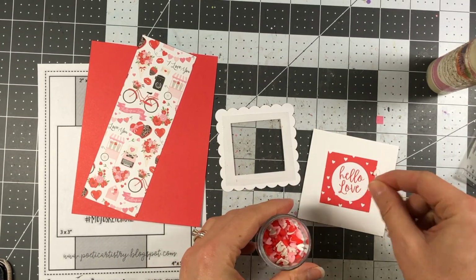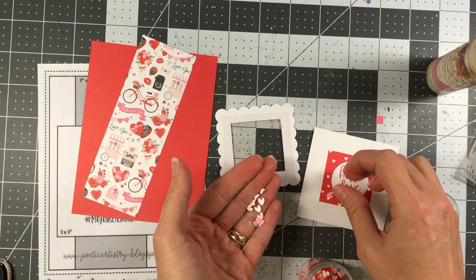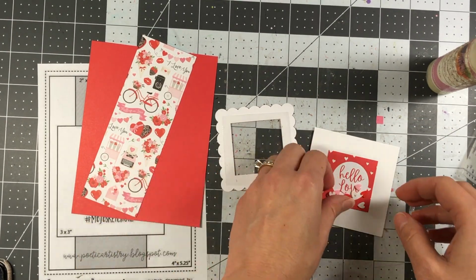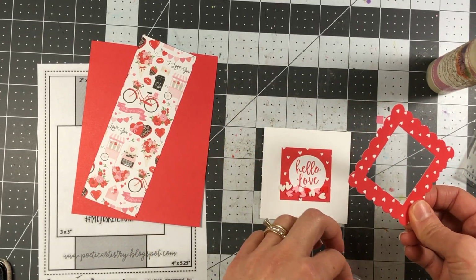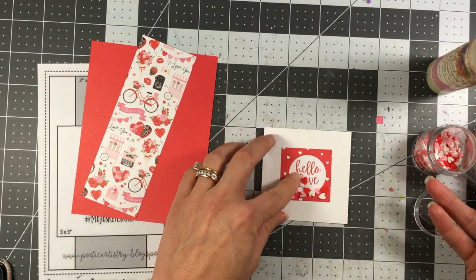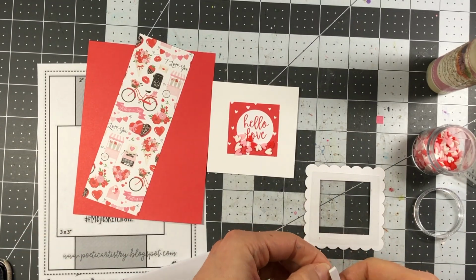And here I'm kind of picking and choosing which ones I want to use. I don't want to use a whole lot of white because that whole middle part is white. So I think I only used a few white pieces. Add them to the middle there, and then I just want to make sure that it's going to look okay and I don't have too many shaker bits. I decide to add a few more. Because remember, if you have too many shaker bits and then you start shaking it, you won't be able to see that sentiment.